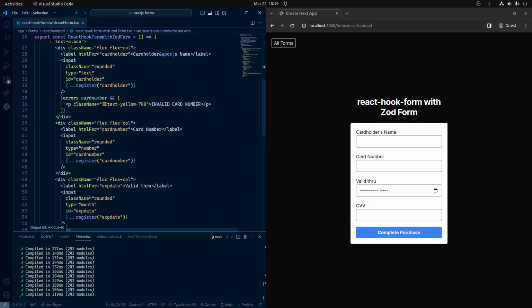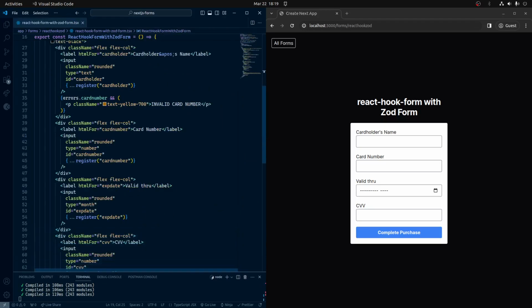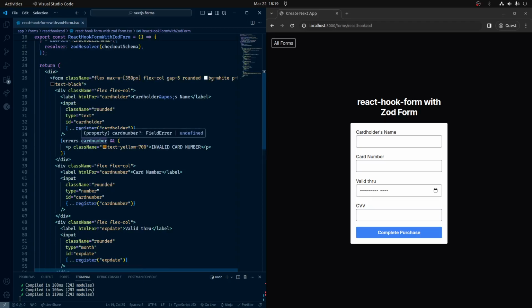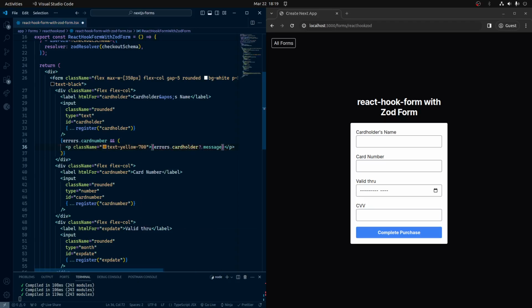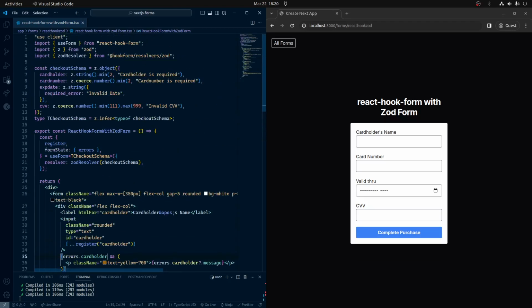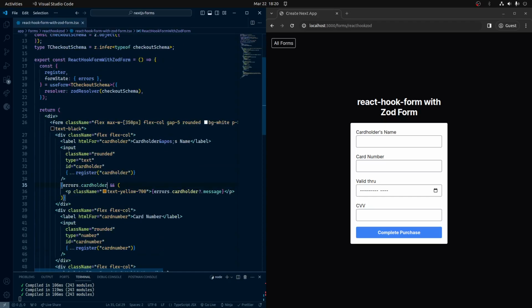So close this, let's minimize this, let's get some more space in here. Errors.cardholder, and then I believe we'll always have a message now. Because we're using Zod validation, we'll always have a message. So we don't need to put the hard-coded thing. We can definitely put errors.cardholder.message. And we'll change this to card holder. Cool. And then because we didn't force it required, I guess TypeScript wants, let me see, what does TypeScript say? It could be undefined, looks like. Let's see, it's not giving me an error, so we'll leave it like this.